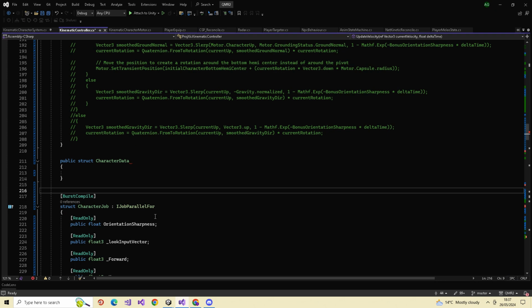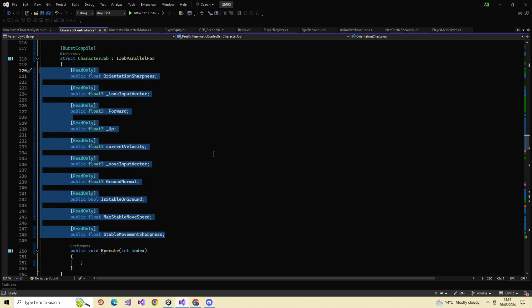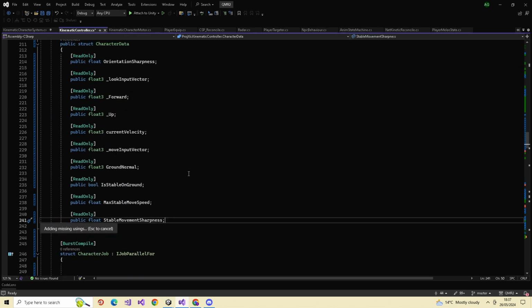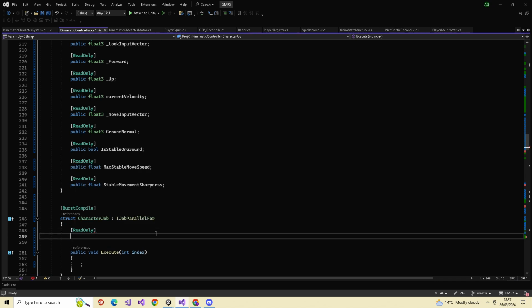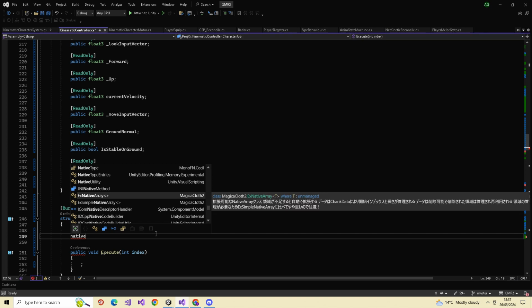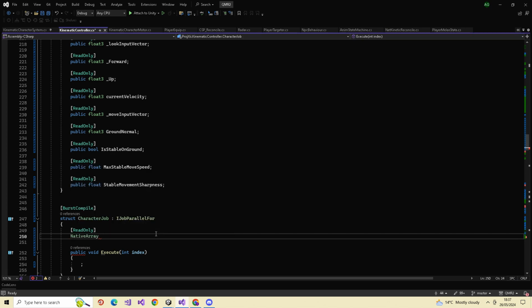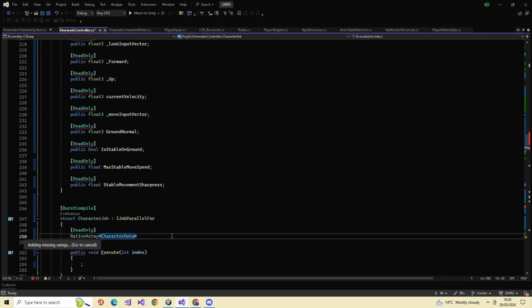So we can probably pass in a native array of these to our IJobParallelFor, because I'm just noticing these are all single kind of things. What we'll probably wind up with is a native array of character data. This is probably how it will work. That's what I'm thinking of.